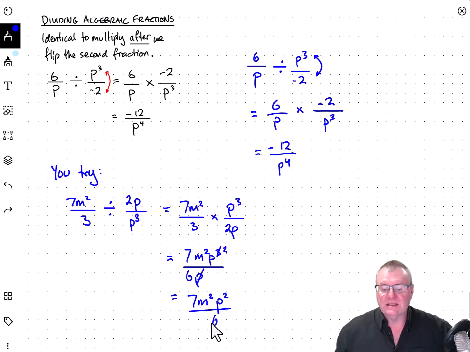By the way, those numbers can't simplify. 7 over 6. If you try to put that in your calculator to simplify it, you're going to get 7 over 6. That's as simple as you can break that fraction down to. All right, hopefully that makes sense. Good job, well done.